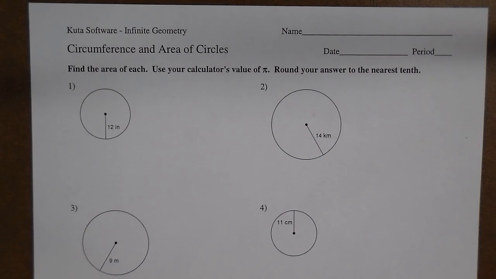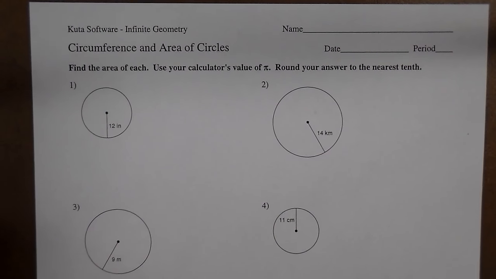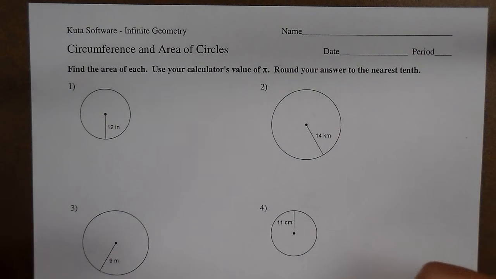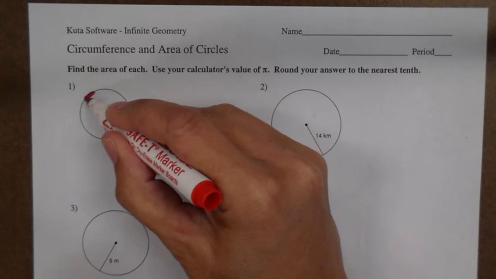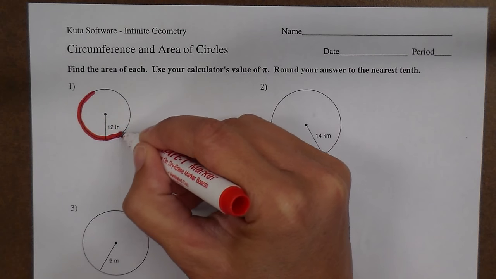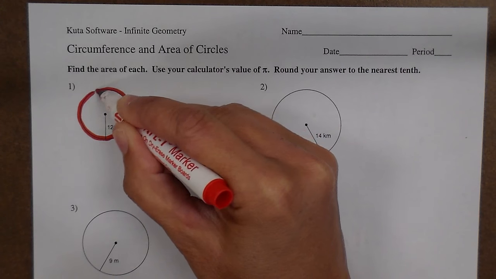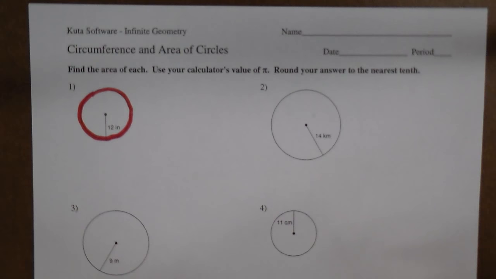Okay, what we're going to look at now is the area and circumference of circles. So remember, for circles, you have area and circumference. Circumference is like the perimeter of the circle. That's if I were to actually take a line, or if I'm walking around a circular path, how far would I walk? That's the distance around the edge of the circle.